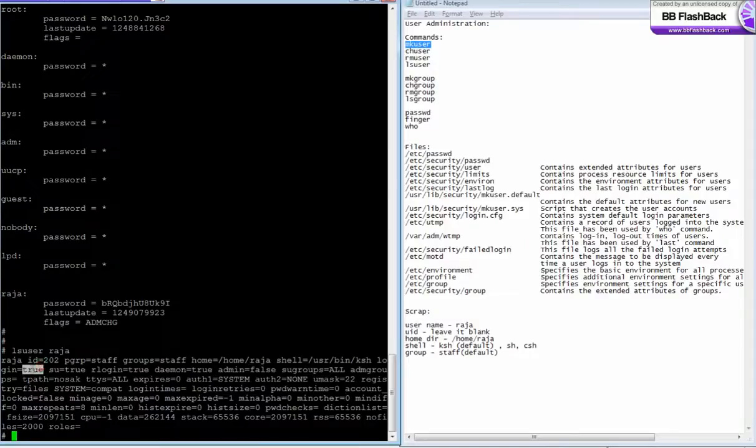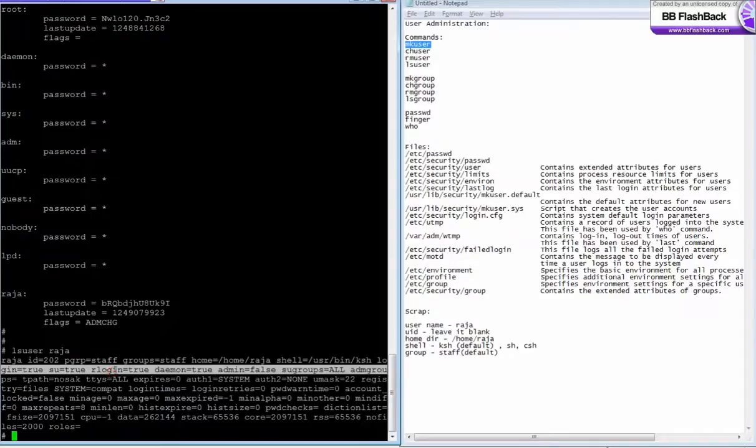This login equal to true means he can always log in. If this attribute is false, then the user cannot log into the server. And su equal to true means any user can su to Raja. If you set su equal to false for Raja, that means no one can su to Raja.